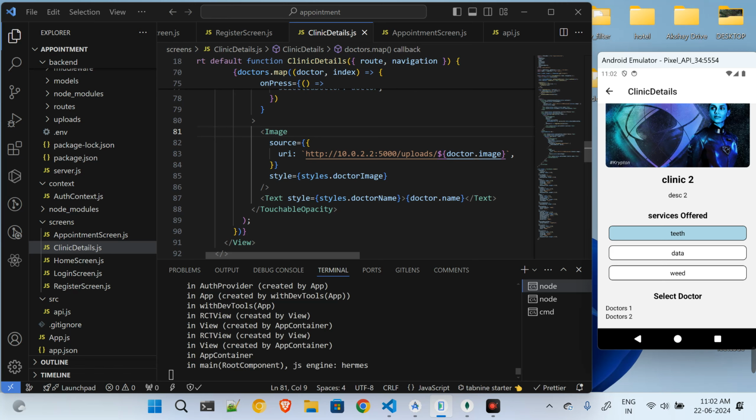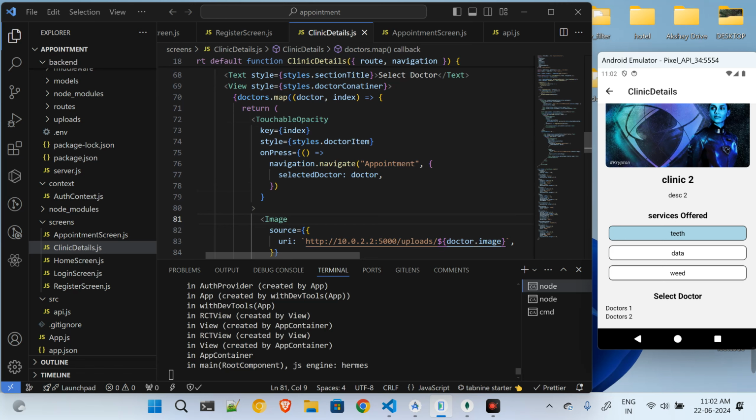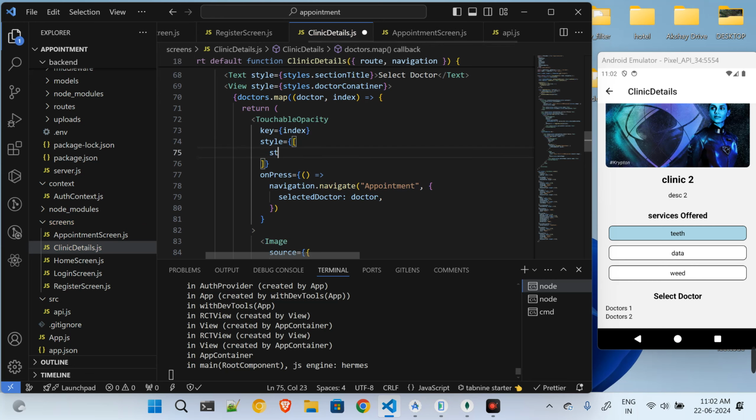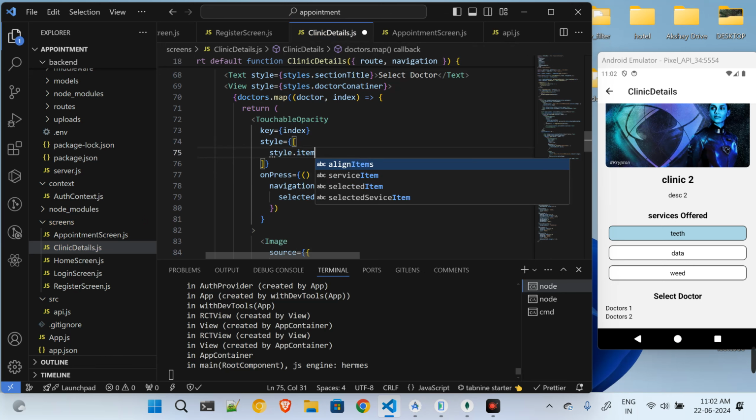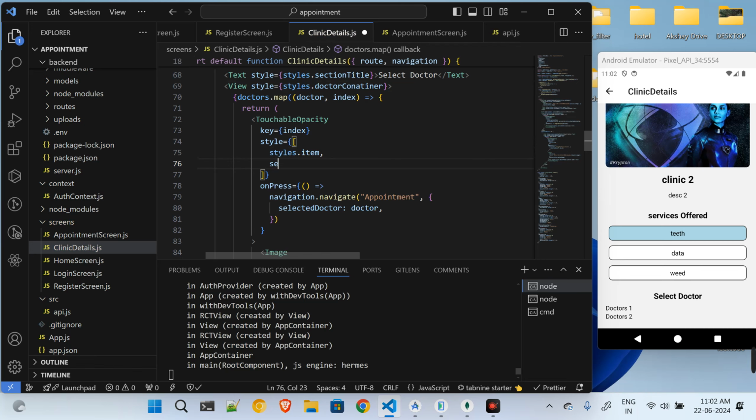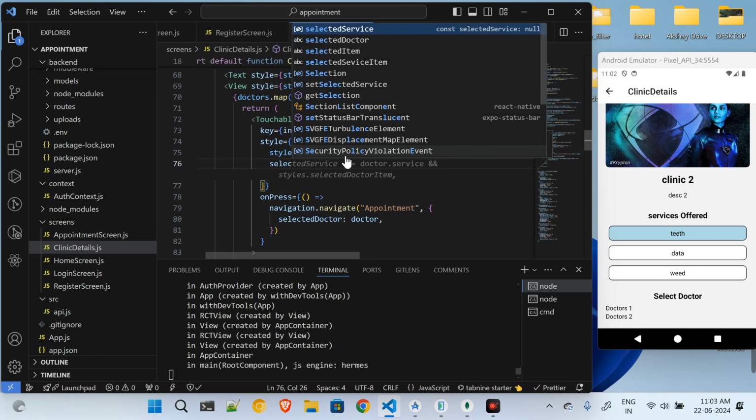Now I have this touchable opacity as well. Inside touchable opacity, I will give the style. The style will be a little bit different over here because first of all, I will give styles.item, and then I will say selected doctor.